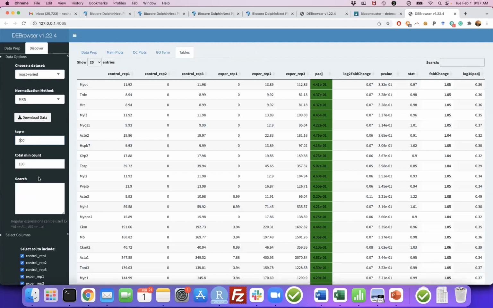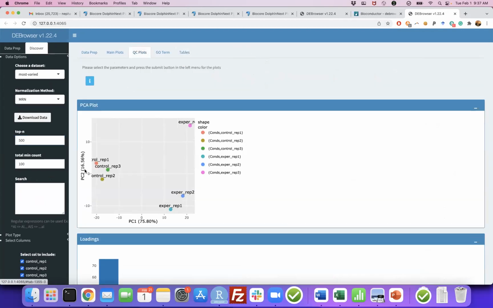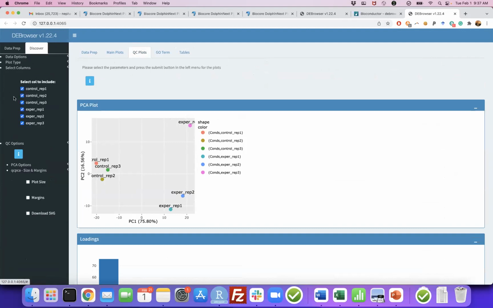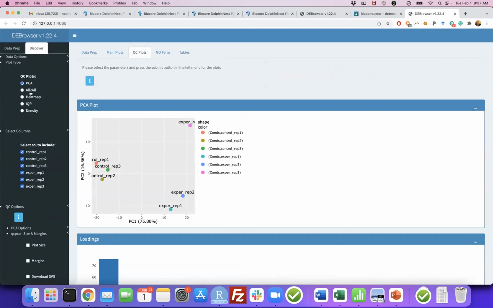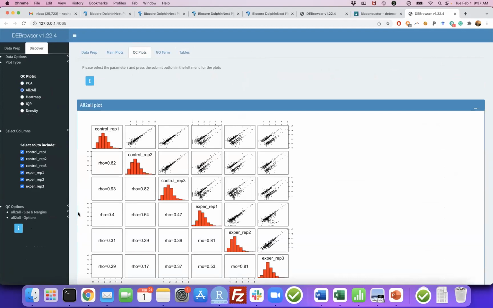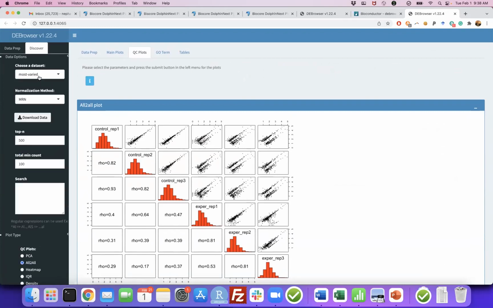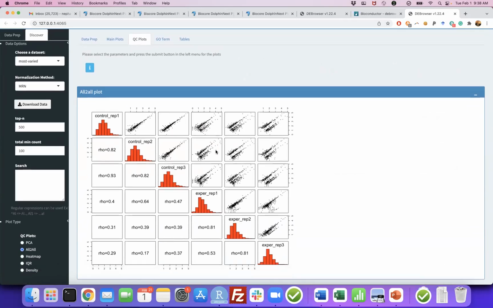And then you can change the plot type. Now you can go to QC plots again. I just choose this portion of the data, and you can change the plot type. For example, I'll show you the second plot type, like an all-to-all scatter plot or heat map. See, I didn't use the data coming from differential expression analysis, but this time my data is the most varied genes, okay? And even by looking at the most varied genes, without using the DE information, the data doesn't know that this is control and this is experiment when you apply this most varied data set.